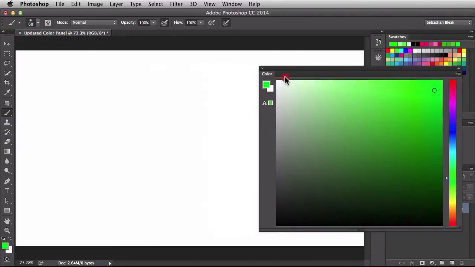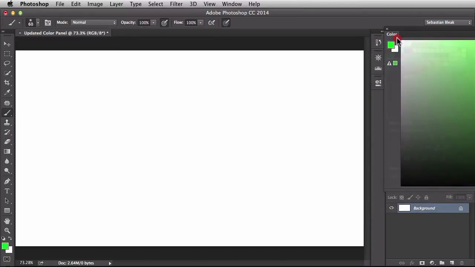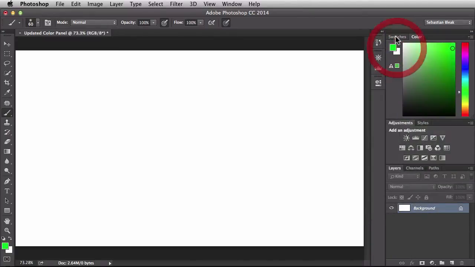I'm going to grab this tab, bring it over here with the swatches panel. You see, I'll release. And now you see I have a little warning right here. If I hover over it, you see I get some helper text letting me know that I could get a color that's actually in the correct gamut. So if I'm going to send this out for commercial printing, I'm going to want to choose a safe color.